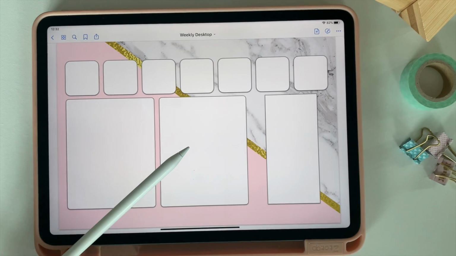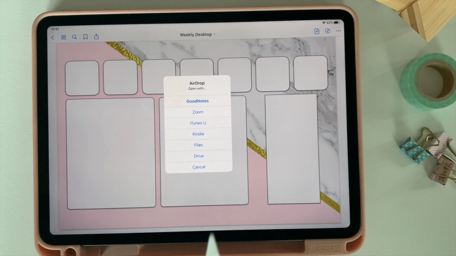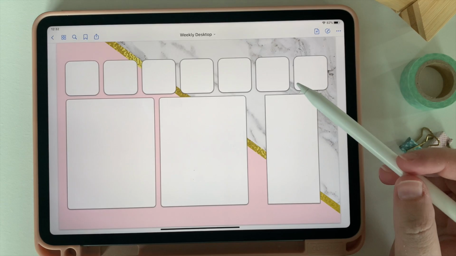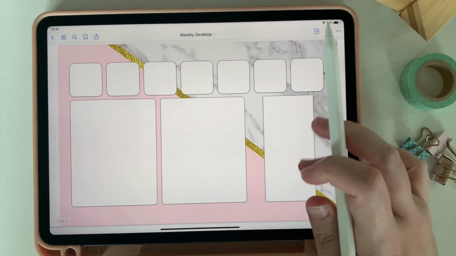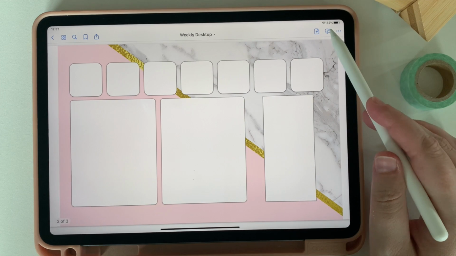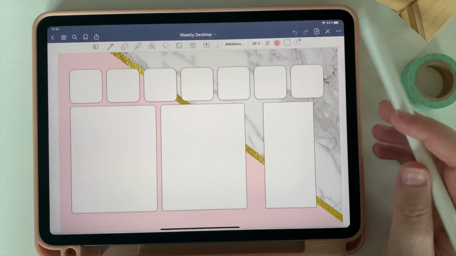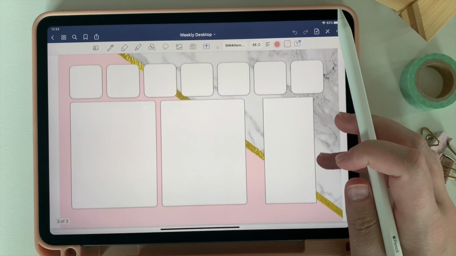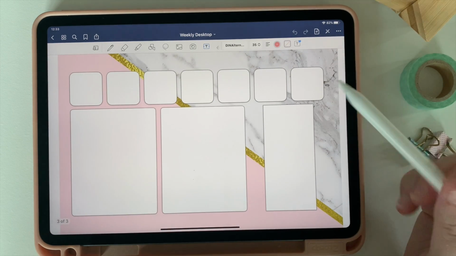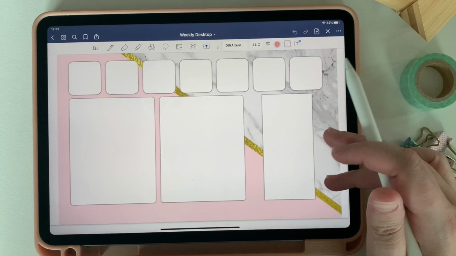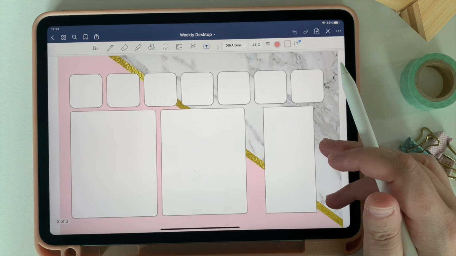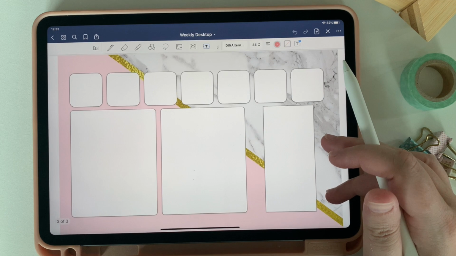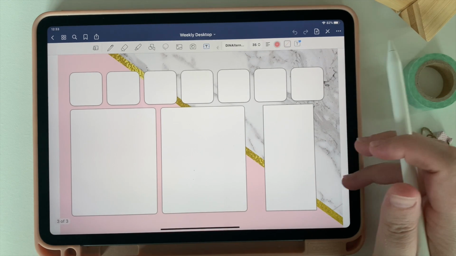All right, let's bring that back into GoodNotes again as a new page in the same document. And you can see that white space I was talking about, but you can no longer scroll up and down, so that's a good sign. I do have a little bit of movement when I go into edit, so I still might need to shrink it just a little bit more, but it does look pretty good looking from side to side. So I do have some minor tweaks to do, but again, I can tell I'm getting closer with each try.